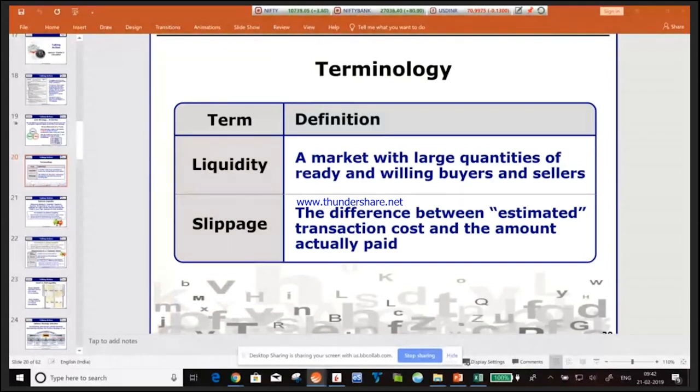Your fills will be with lesser spreads, right? Getting in and getting out is not going to really cost you much, isn't it? It's easy to enter and exit without costing too much. So you need an options market which is liquid so that you don't pay for the spread unnecessarily.